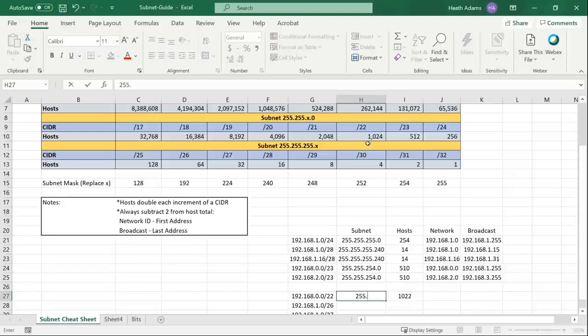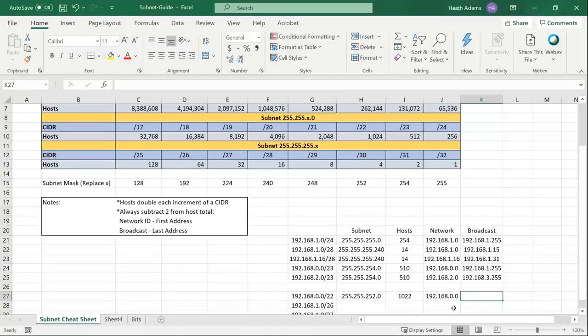So 255.255.252.0. We know our first IP, or ID, is 192.168.0.0, first address possible. Now, if we think about this, we can do this mentally in our head.